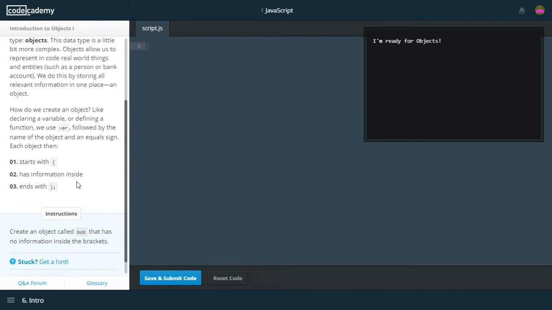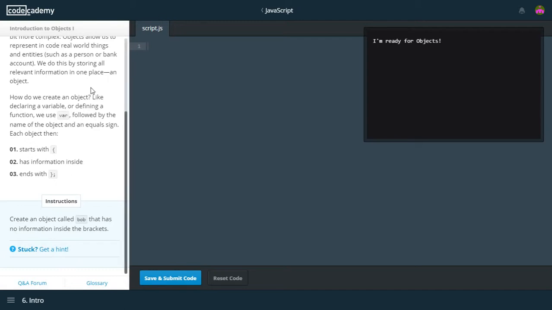So how do we create an object? It's like declaring a variable or defining a function. We use var. So let's just follow this along, followed by the name of the object and an equal sign. So why not call it character? Or that might actually be a reserved name. I will call it, I don't know, my character. Yeah, that shouldn't be reserved.